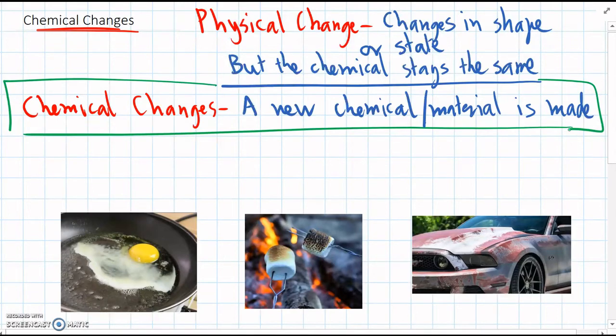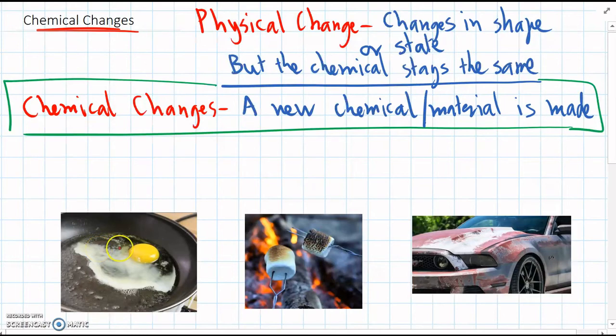So here are a few really common chemical changes that you would have seen before. And actually, chemical changes are important for pretty much all the processes we do as part of our everyday life and inside of our bodies too. There's constantly millions and millions of different chemical reactions going on inside our bodies. So let's look at the first one here.